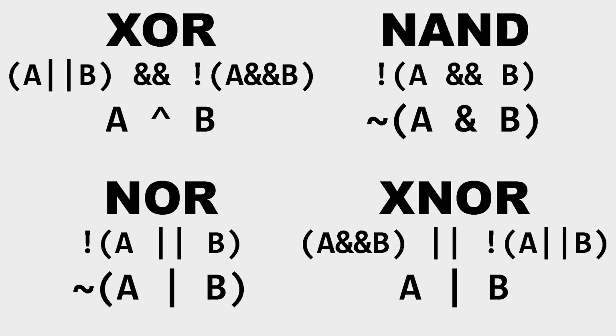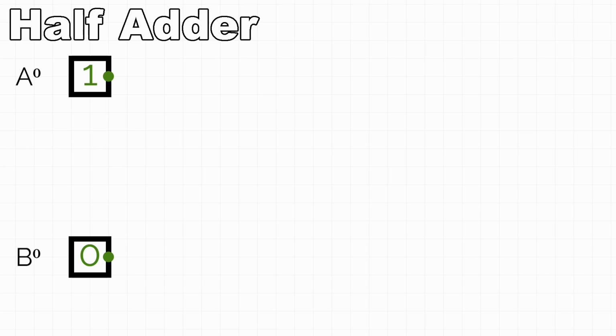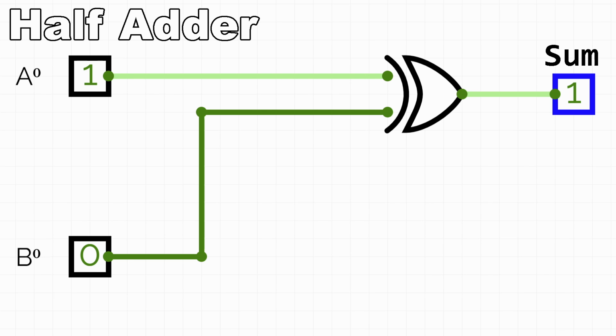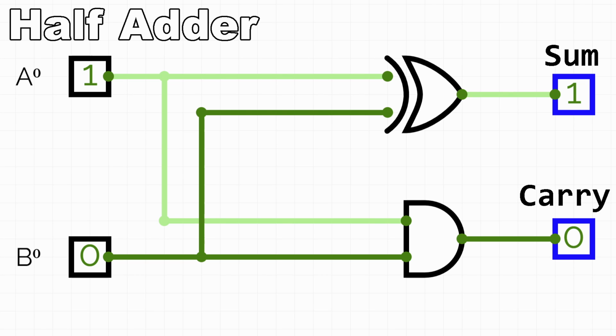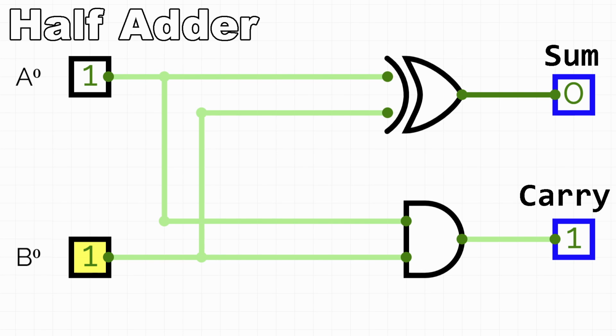Through simple Boolean logic, we can also do binary math. A 1-bit adder, otherwise called a half adder, can be created using only two logic gates. That will give us two outputs. A XOR B gives us the ones place sum, and A and B gives the carry output, which, if 1, means that this bit should be added to the next position. In our case, it would be added to the 2's place.